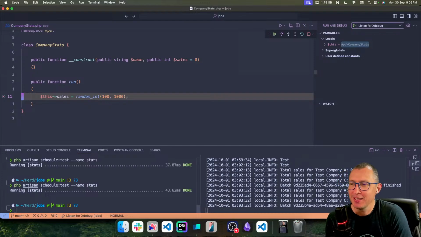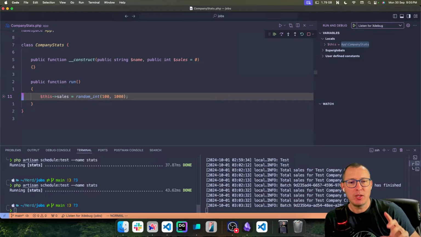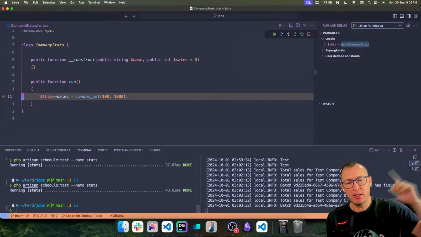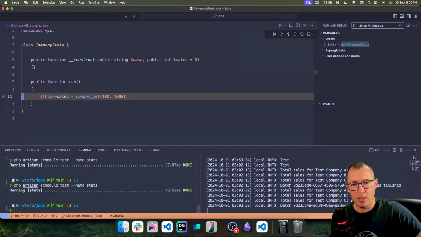Every time we push a commit to a branch in our code, GitHub will trigger a deploy in our continuous integration, and there is a script that we run. So that means that if I am to implement this, I need to be sure that every time I push a change that will change the job itself, the queues need to restart.